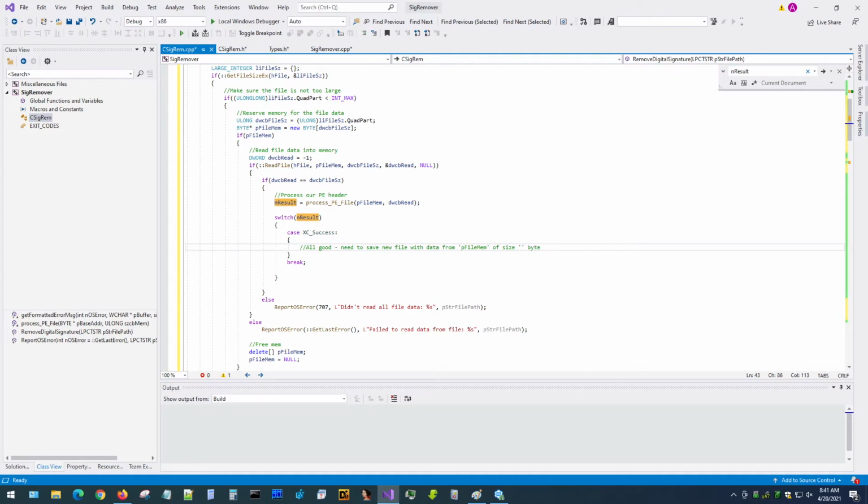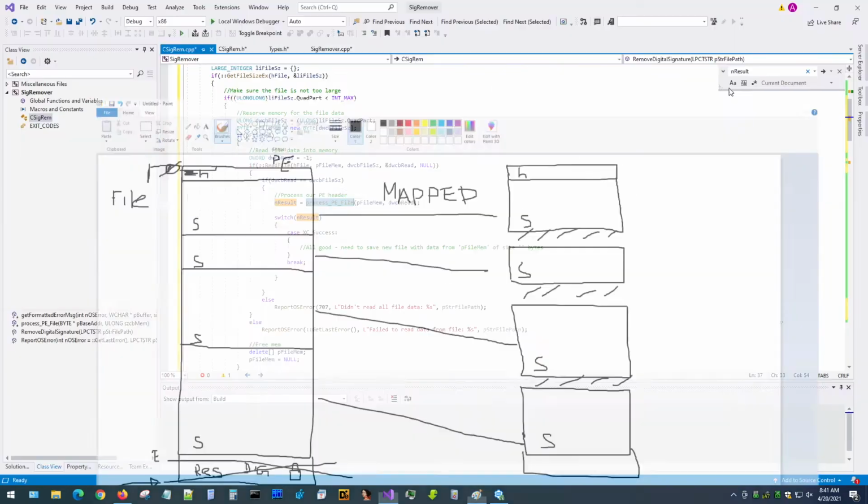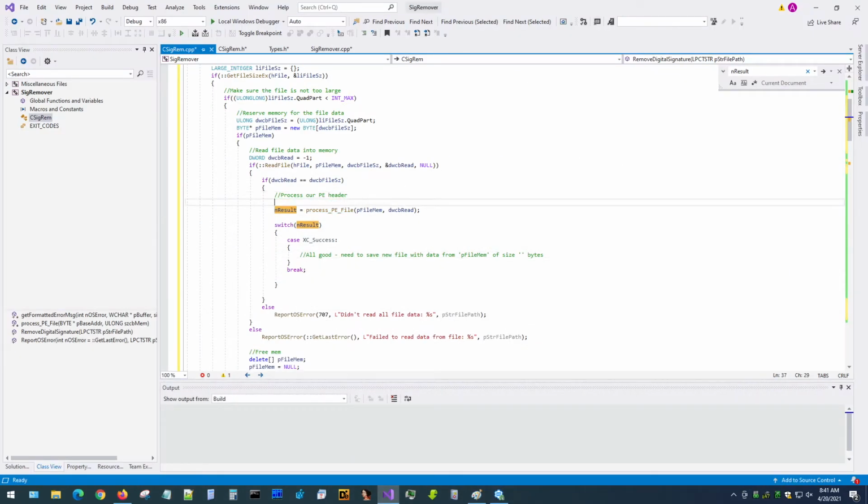Now we don't know the new size, so this function has to provide it for us, because the size will be different: if you remember the picture, we would have to cut out the end, the signature part, so the size will change. So let's do that. Let's say ulong UICB new file size, and this function will fill it in for us.